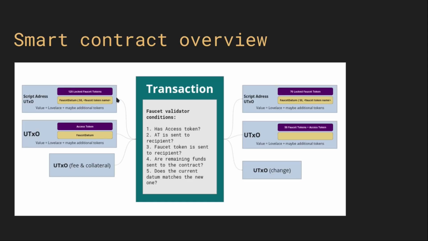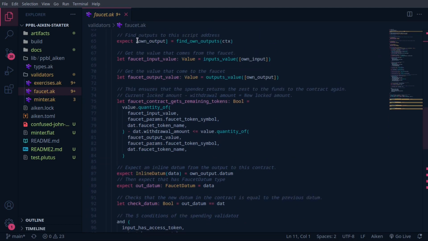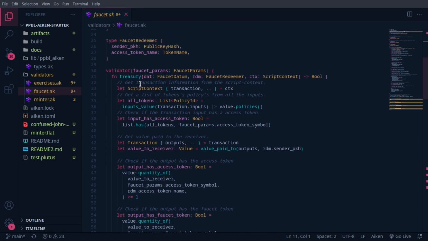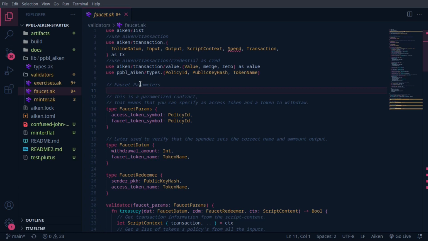Good. Now that you have a general understanding of how the faucet validator works, we can go to the PPBL Aiken starter repo, and in the faucet.ak file we have the implementation of the faucet validator. Your task here is to understand how the implementation works.